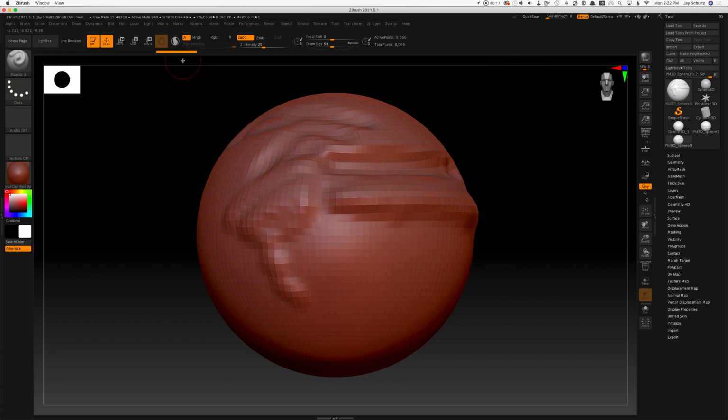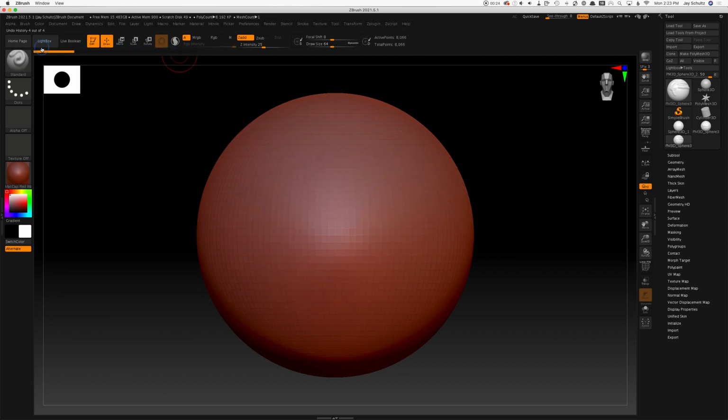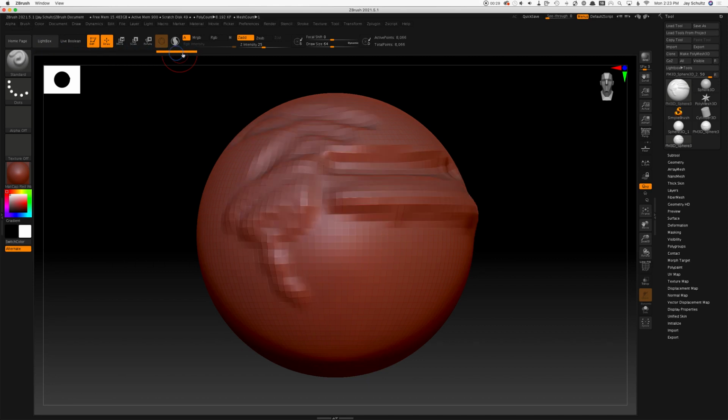Okay, this little guy right up here, while I'm at it, is the undo history. So I can drag this to undo a bunch of things very quickly. It's really handy, and you can save your undos with your file if you like, but beware, files get really, really big if you do that, because you're going to be undoing a lot. So to save all that stuff in the file is not necessarily the best idea. It's often easier to just redo something than to save it over and over again, or to undo it over and over again.